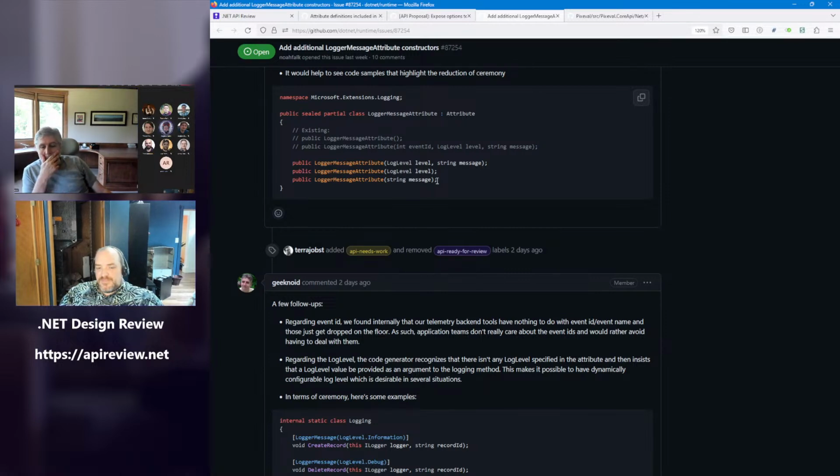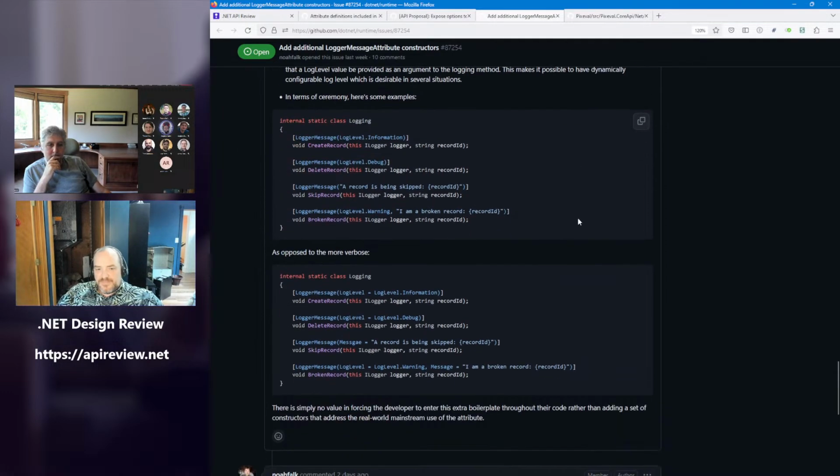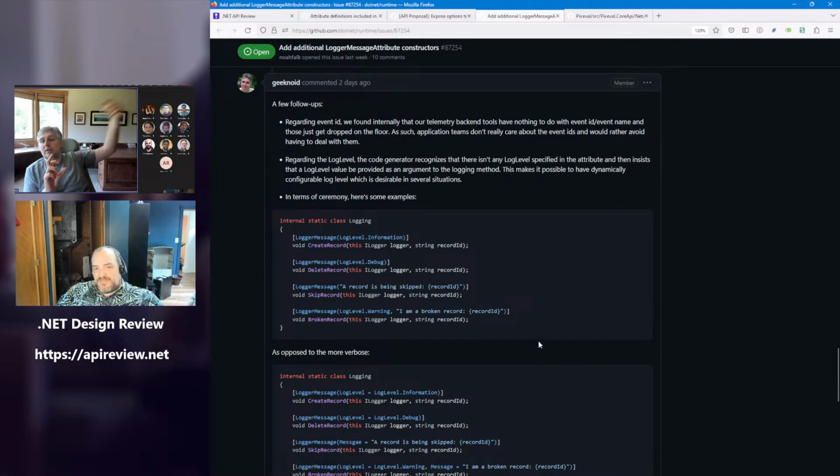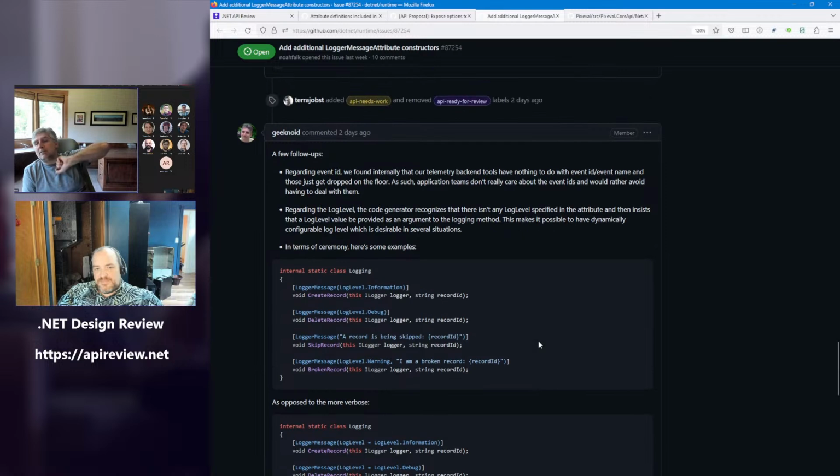The log level I see, though, it's a little weird for an event to change log level. Has anyone ever changed the event ID at the call site while using the source generator? At that point, you might as well just use the regular log method. I haven't seen that happen. But the log level definitely happens. We have several components where the customer of the component can say, when this thing happens, please log at warning level instead of the info level.